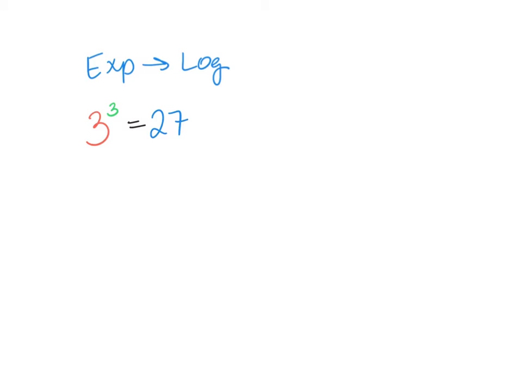Okay, so now we're going to go from an exponent to a log, and we're going to try to use the same color coding. So 3 to the 3rd power equals 27. So log, the base of the exponent is the base of my log, log base 3. What it's equal to goes inside the log. Log base 3 of 27 equals 3. So our numbers shouldn't be on the same side of the equal sign that they were with the old numbers.